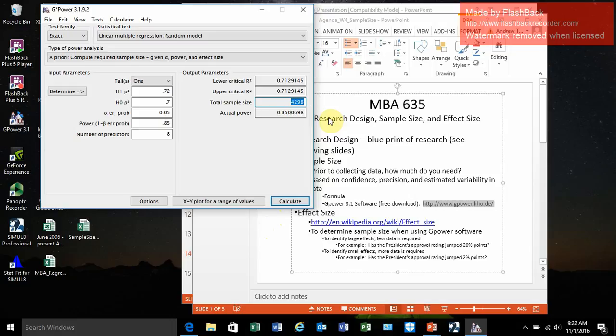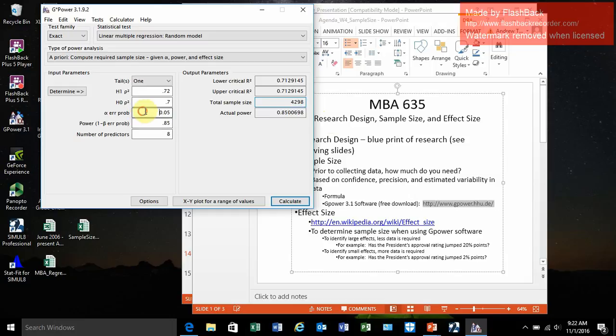Keep in mind, I'm not saying that when you collect this amount of data, you're going to see an R squared go from 0.7 to 0.9. I'm saying that if there is evidence of that, you don't need a lot of data to prove statistically that, yes, this model is statistically different than 0.7 and it's now a 0.9. If that really existed, you don't need a lot of data to conclude a large change. Small changes, it takes a lot of data.